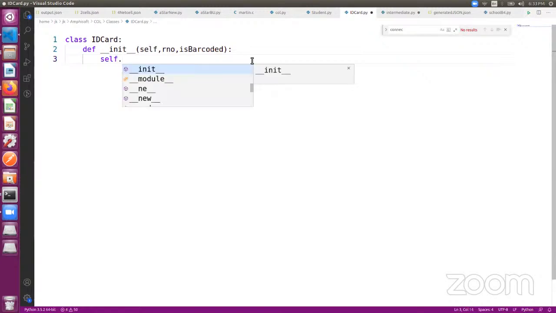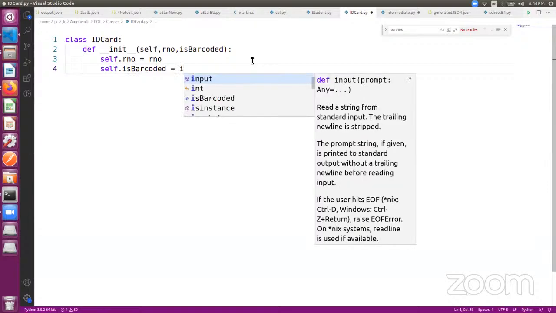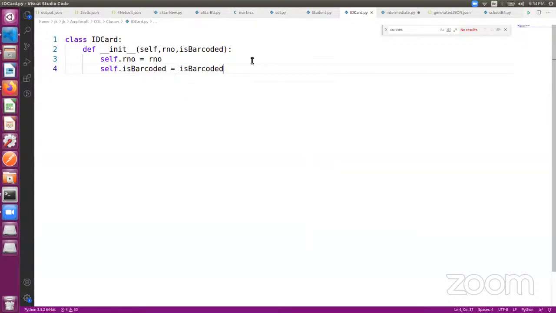self.roll_number is equal to roll_number, self.is_barcoded is equal to is_barcoded, and here I'll write the def str.